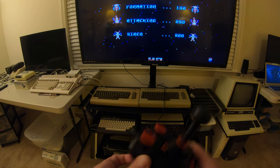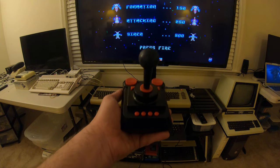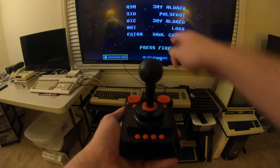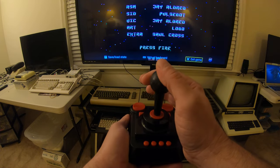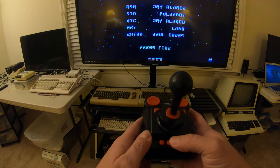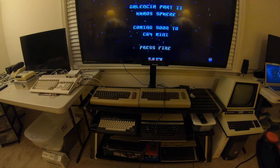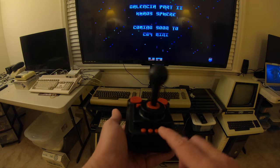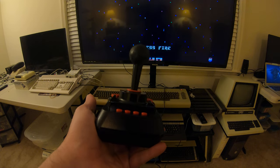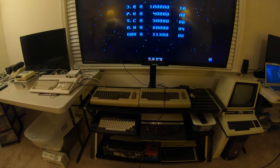This is a USB joystick, and one thing to note is the bottom row has some extra buttons that you need to access the full functionality. If you press that button, for instance, you'll see a virtual keyboard, exit game, save, and load options at the bottom. You can also get in and out of menus if you're not on the carousel and load stuff off a USB. So you want a replacement that has the ability to either map or has equivalent buttons built in.